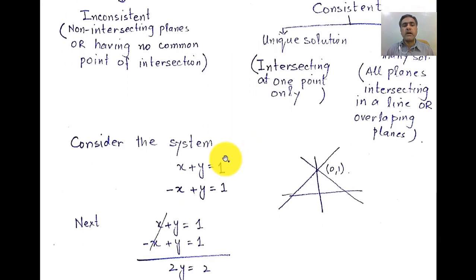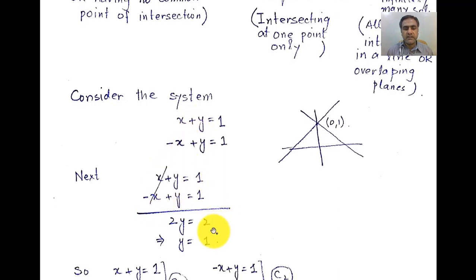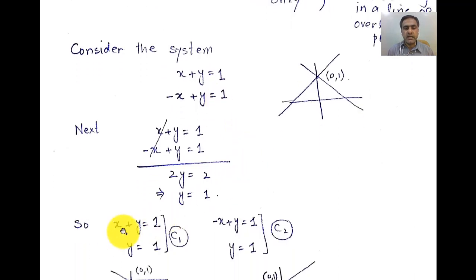Now if I go back to my original system that we considered in our previous lecture, given by these two equations, and I plot them here, I notice that the solution of this system is given by this point (0, 1). Now what do I do? I perform an operation of addition. So once I add these two equations, I have a new equation which is given by y equals 1. And combining this new equation with these two equations here, I have two new systems, and they are described by x plus y equals 1 with y equals 1, and minus x plus y equals 1 with y equals 1.